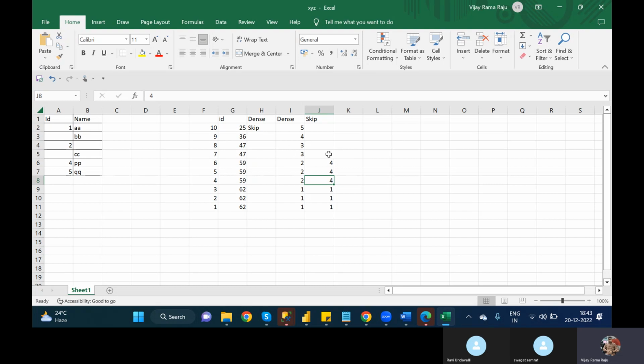When it comes to the 47, what value is it showing? It won't show 5. It will show 7, because for these two values, in the backend it was generated as 5 and 6. So for 47 it is showing the ranking as 7, and here also the same value, right?